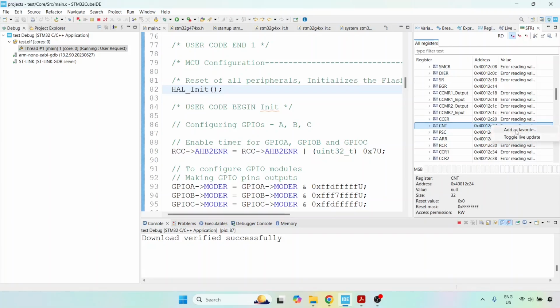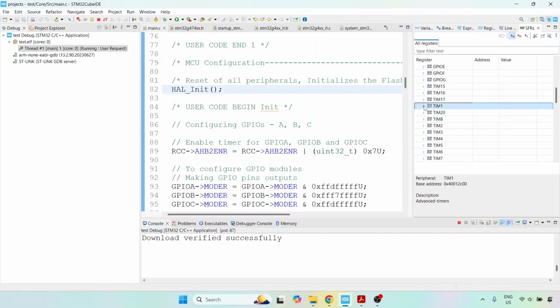Now, timer 1 we know is running. So if you take a look, you will see that the timer 1 value is continuously changing. And the reason for that is because the timer is running. And since the timer is running, we are getting the red LED flashing on our experiment. But now let's go and have a look at timer 6. Let me just collapse this. And let's go and look at timer 6.